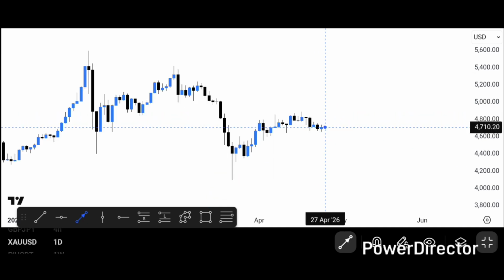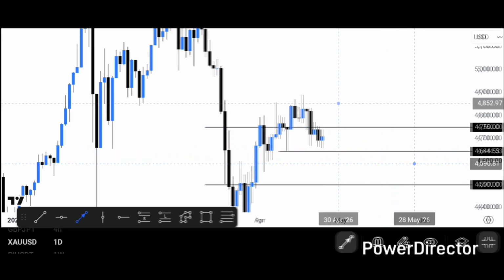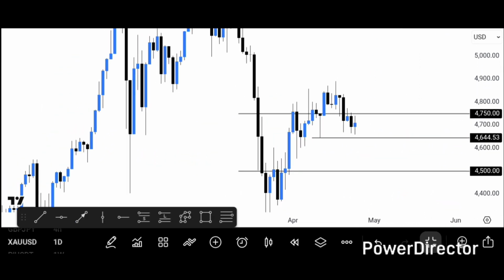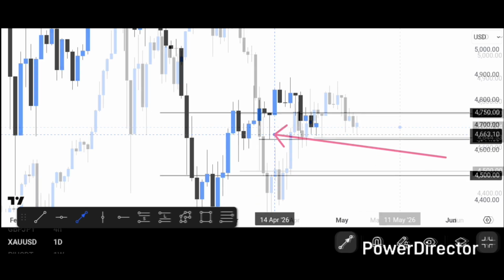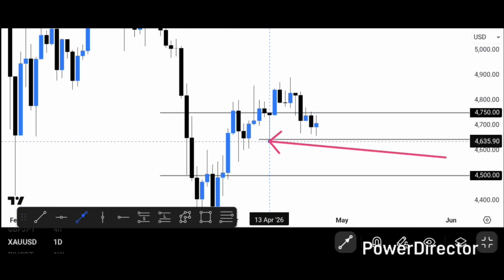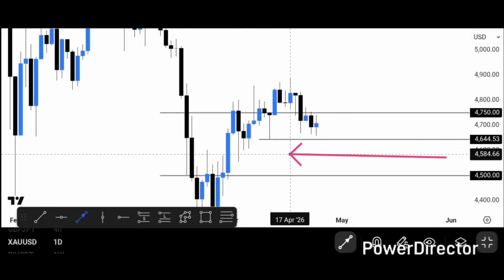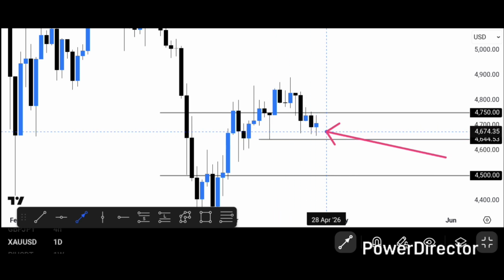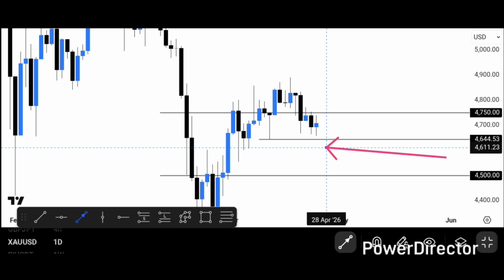Go down to the daily time frame. If you look at the structure that price made, you see how price hasn't broken past the last higher low. This here, this zone, you see me put this horizontal ray on around 4644, is the last higher low price made on the daily time frame. So since you've not broken below this last higher low, then we are still bullish.